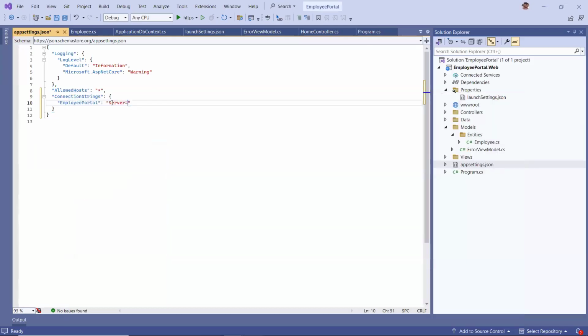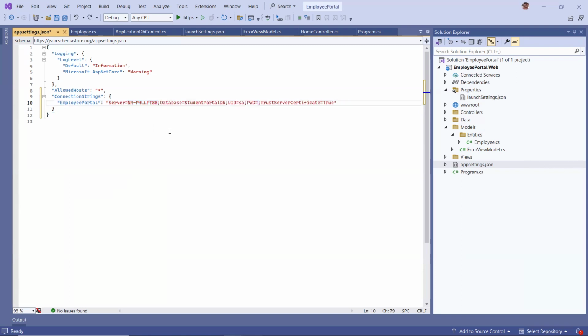That's the reason I'm mentioning the connection string this way. So this is the server name, and the database name you specify here as EmployeePortalDB, then UID and password, and TrustServerCertificate equal to true. This is the way of mentioning the connection string. Once you mention this, just save it.